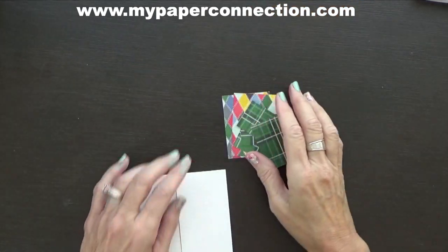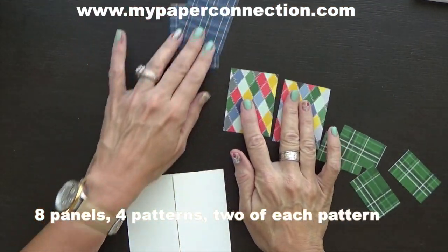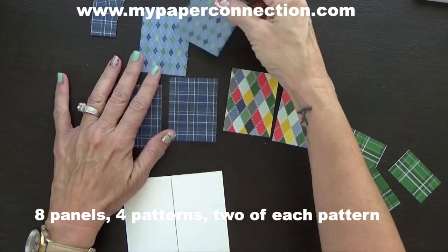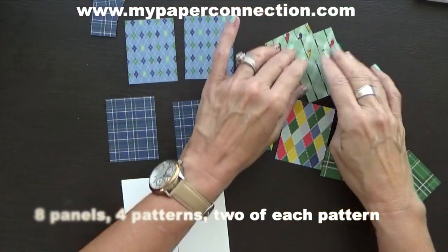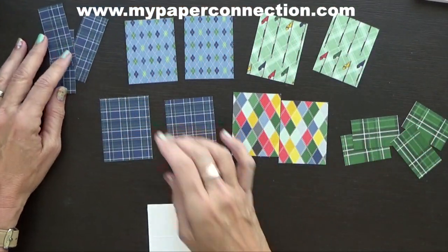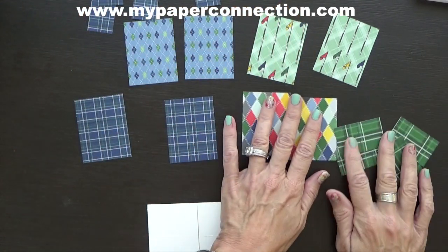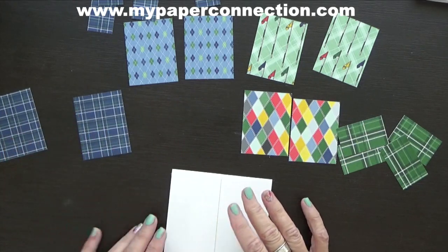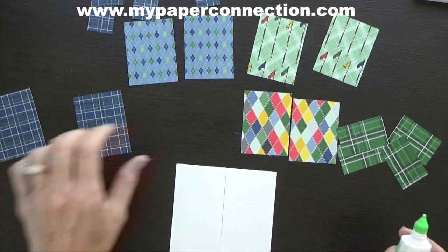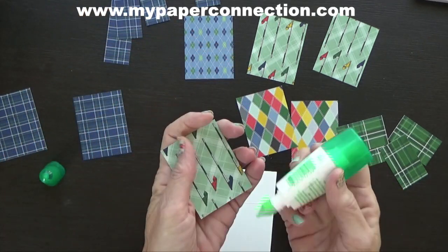Okay, the next thing is you're going to cut 8 different panels, 8 panels. You'll have 4 patterns each, okay? And then you'll have the smaller rectangles to go with it. So what I like to do is to just kind of lay it out and make sure that all of the pieces are going to go well. And I do it 1 panel at a time. So I'm going to take, I think I will go with this one on the front.